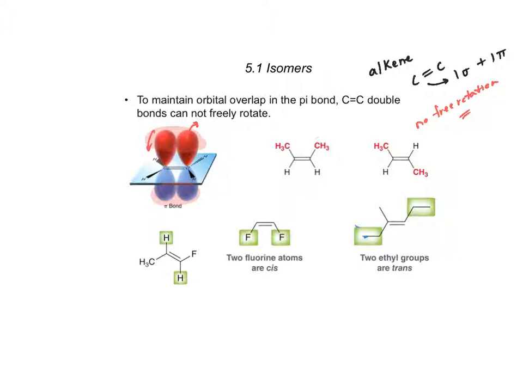Okay, so there is another implication behind the fact that double bonds cannot rotate, right? So for example, let's compare this molecule to this molecule, okay? If we looked at the molecular formula for both of these, what would it be? We would have a carbon, carbon, carbon, carbon. So we've got carbon 4, 3 hydrogen, 3 hydrogen, so that's 6, 8, hydrogen 8.